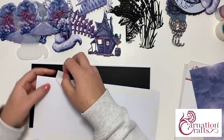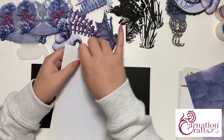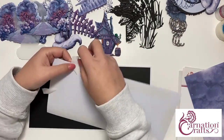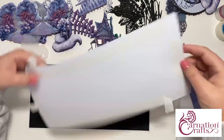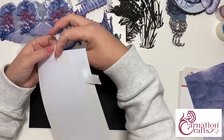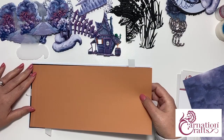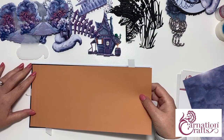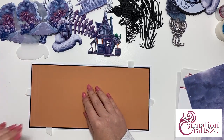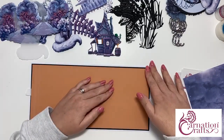I'm sticking this layer down with finger lift tape, so you see me just taking the layer, then taking part of the carrier sheet of the tape and folding it over the edge of the cardstock. This is giving me a little tab that I can use to then pull to make sure everything's aligned, rather than trying to remove the tape and then you have sticky everywhere. It's far easier having your tabs, lining up your backing papers, your mats and layers, so you've got a really, really nice slim edge all the way around, holding it in place and then pulling at least one of the tabs to smooth in place.